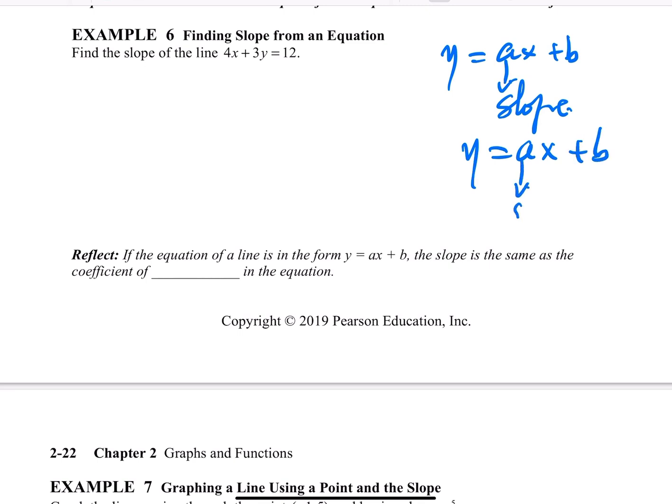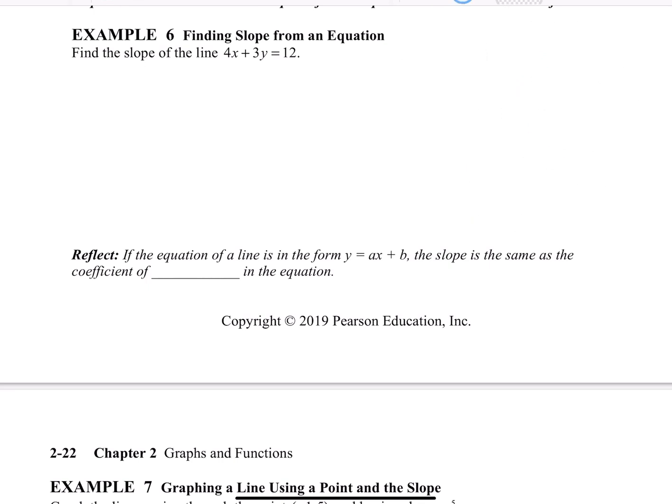That 8 is called the slope, okay? If x equals 0, you have the y-intercept. The y-intercept, this one, the b, is called the y-intercept. Why? Because if x equals 0 here, okay? That's all you have to remember. So then we have to break it down.